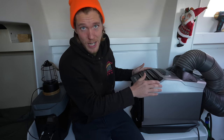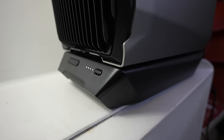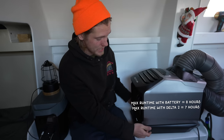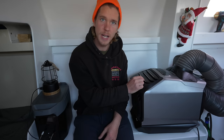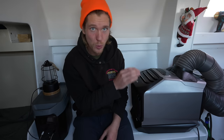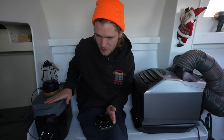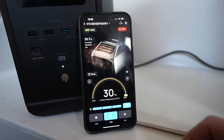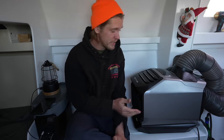In technical terms it's a 5100 BTU AC and a 6100 BTU heater. EcoFlow was also kind enough to give me the add-on battery, which has been super helpful - I had a couple of power outages and it just kept running. You can use this without a battery and also charge the battery with solar or with the cigarette lighter output. It has a max mode, an eco mode, and a quiet night mode. I've been blasting it at max and then later in the evening taking it down to eco to conserve energy. The app has been really useful - I can turn it on and off and control the temperature from my phone while snuggled up in bed.